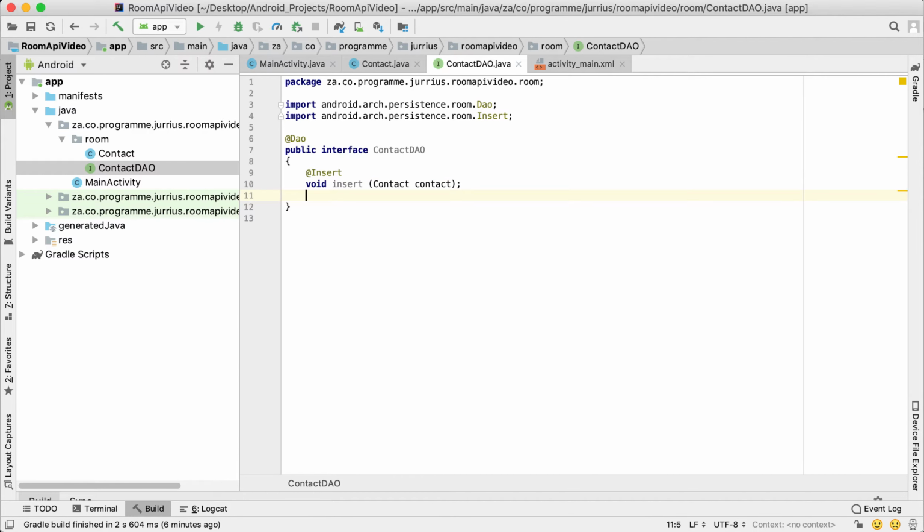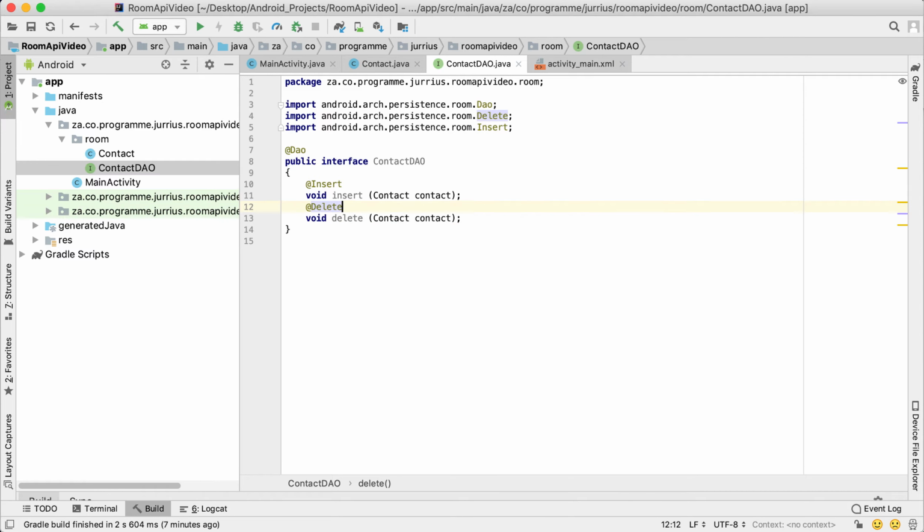Now let's try something else. We can also have a delete method here. So remember, it's public. So it's going to be public void delete. And let's say we want to pass in, again, a contact object. So now, because this is also straightforward, we can just add @delete there, which means that if we call this delete method, passing in a contact, it will go and search for that contact in the database and actually delete it. Right, so insert and delete could be really straightforward in order to update your database by inserting or deleting a new object.